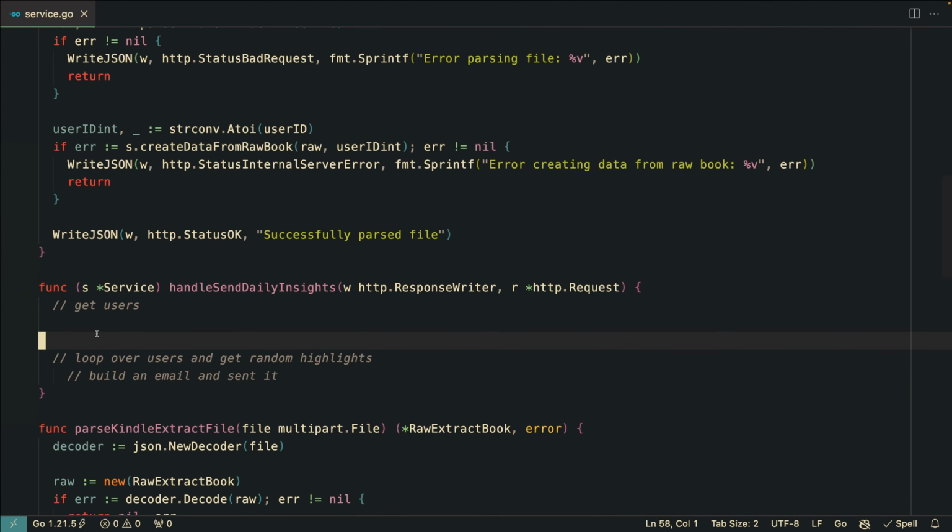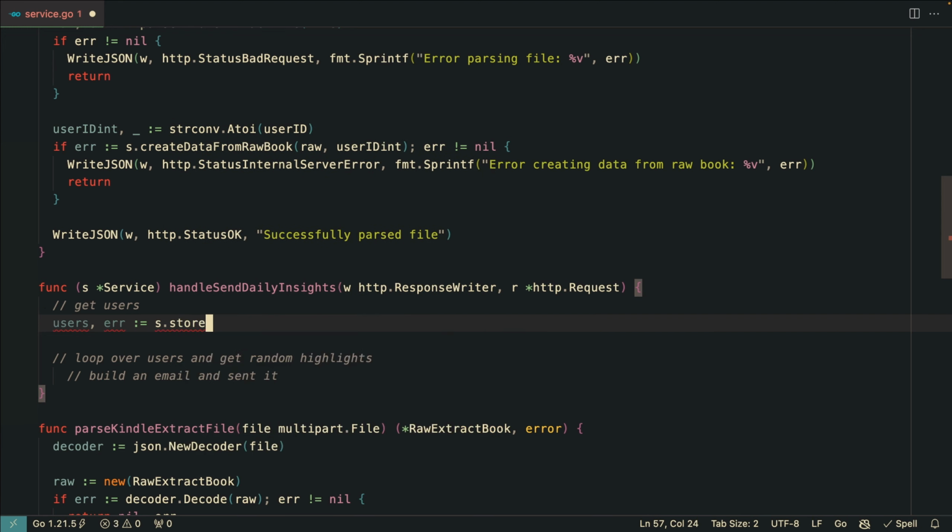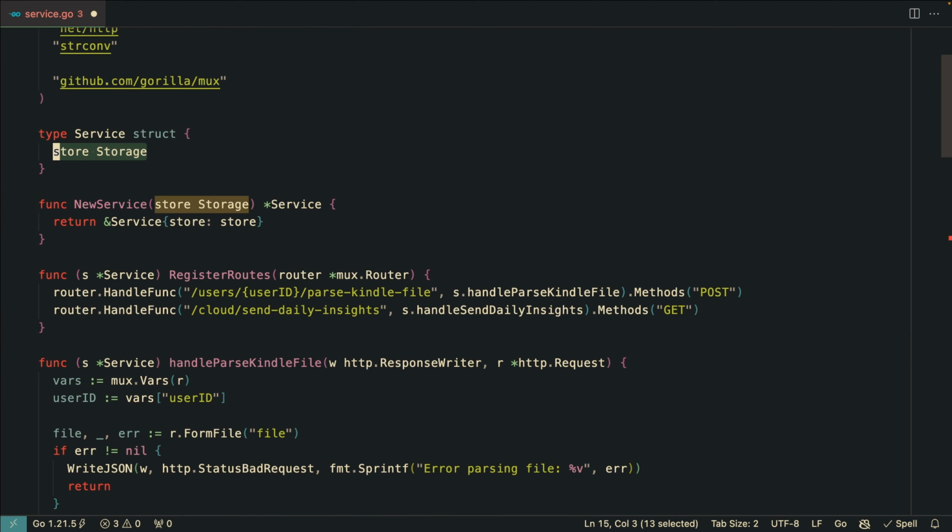So to get started, let's first fetch all of the users. We can expect some sort of slice with the users and an error. What we do is go to the service, to the store, and let's create a function GetUsers, which we don't have yet. Now, this is the service, and the service has a dependency, which is the storage.